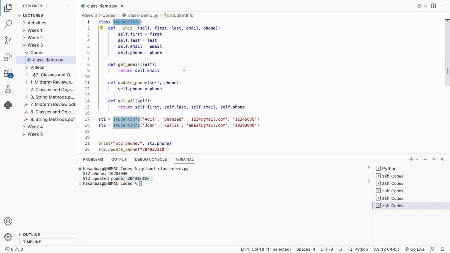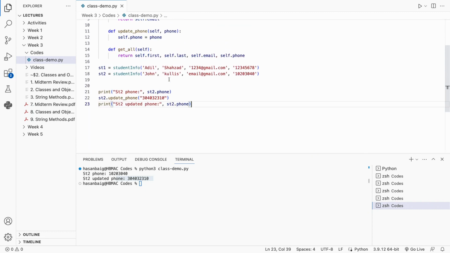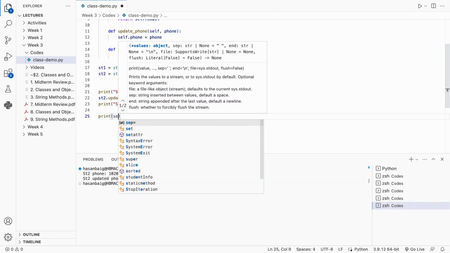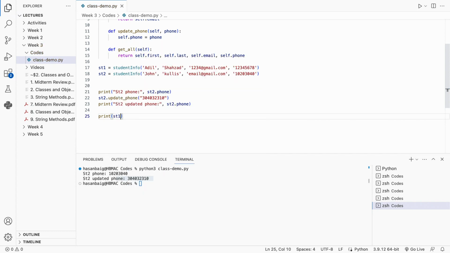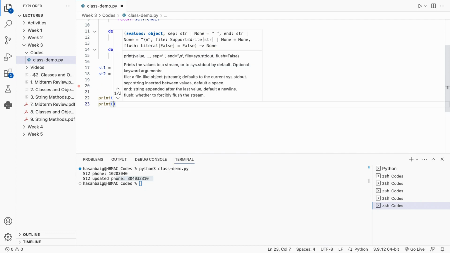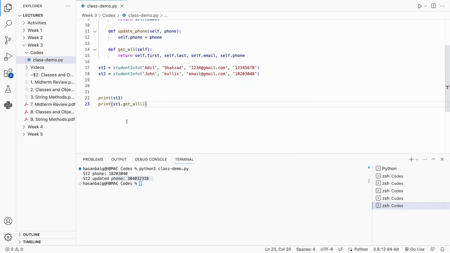It will show the location where this object is placed in the memory. Let's try printing this out. Print student 1 get all, and we'll see.